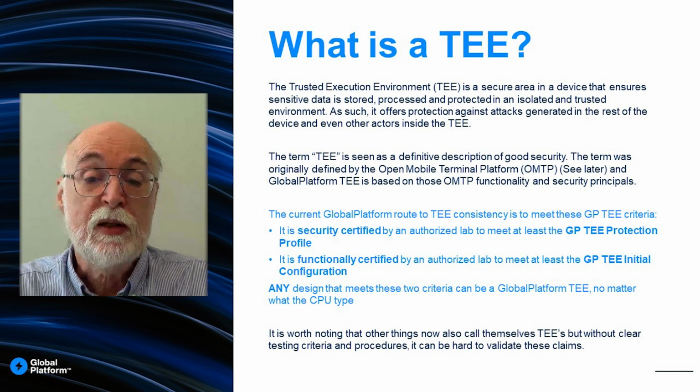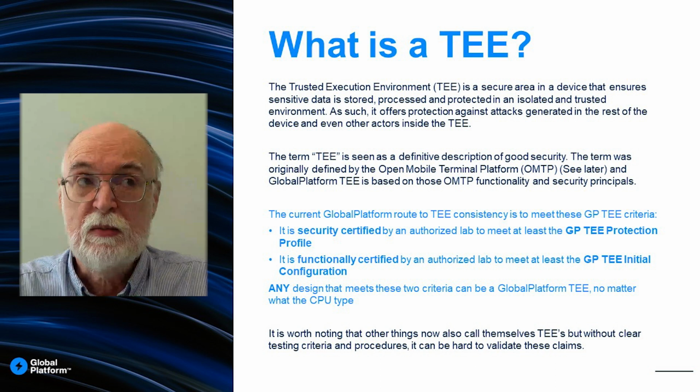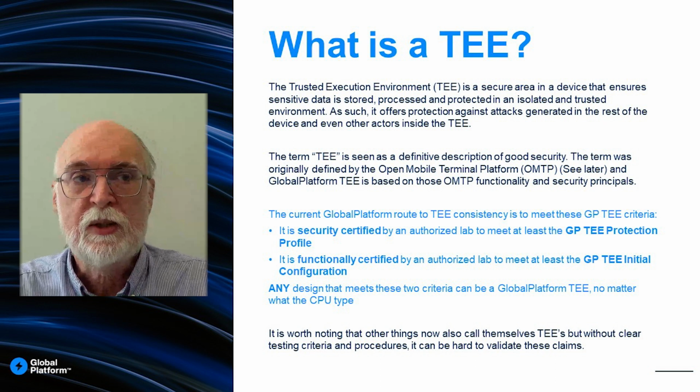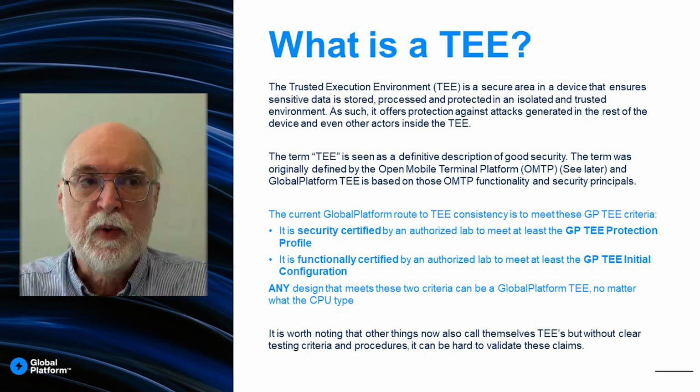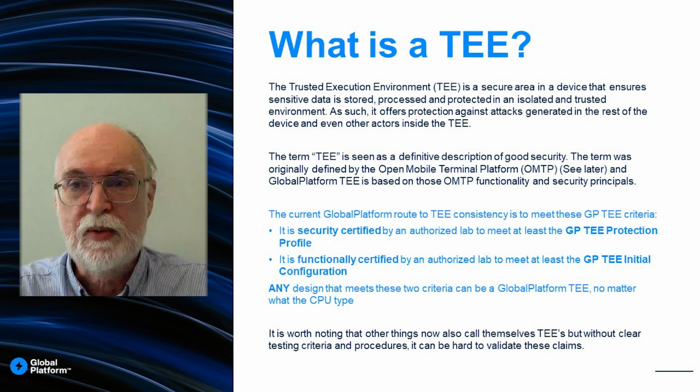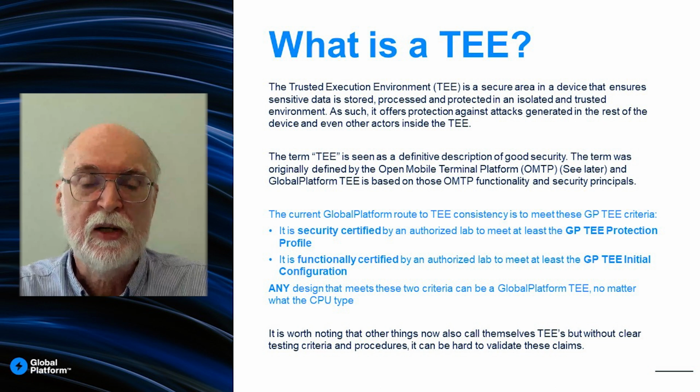It should be clear that the Global Platform TEE isn't locked to a specific type of CPU. It's not locked to a specific type of hardware architecture. Its history is based on a particular capability set, but the requirements to be a GP TEE are purely requirements in terms of isolation and functionality, and are not requirements that should be forced upon any particular hardware solution.